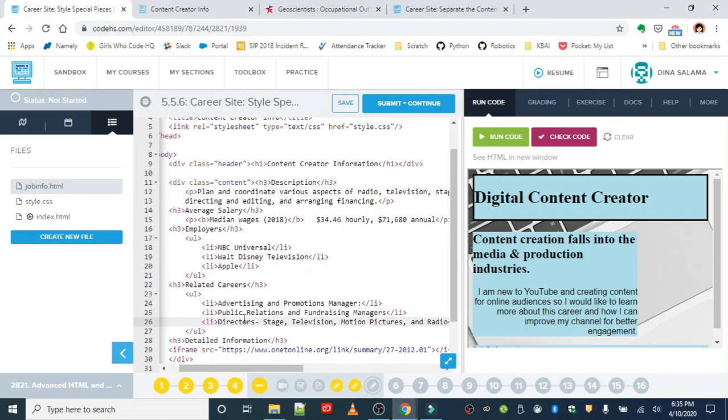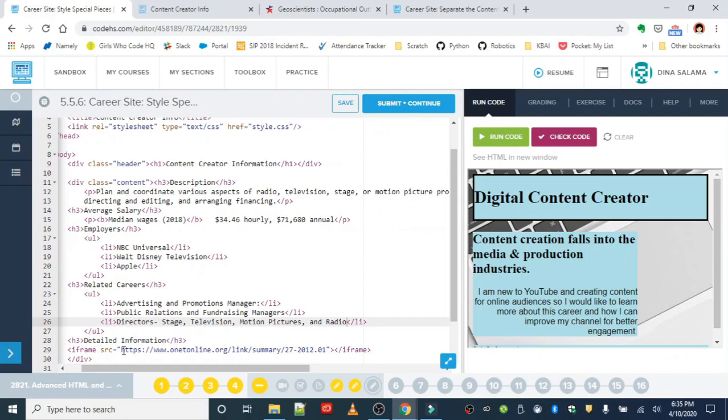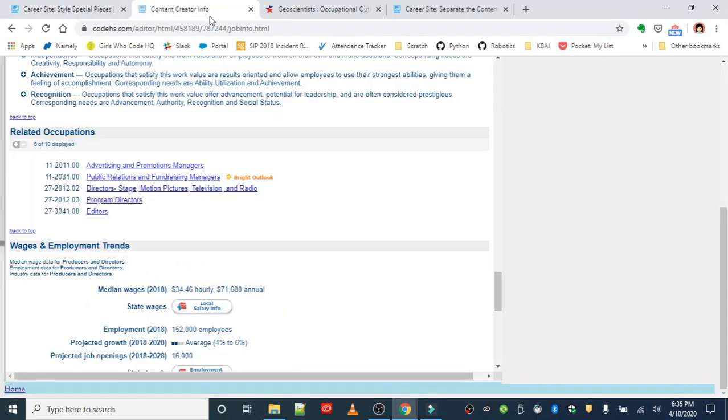Okay, you can put more than three or less than three. It's totally up to you. Again, this is your project, so feel free to customize it to your liking. All right, so we need to add in a description. So I'm just going to go ahead and add that in for the first one.